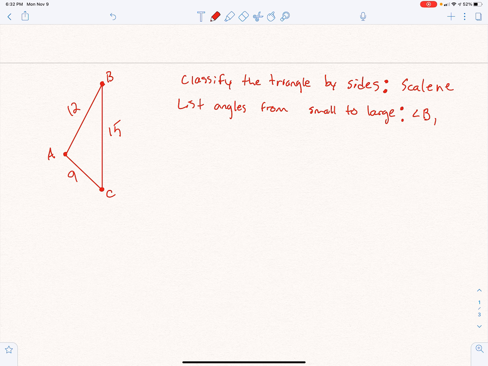So we need to know the next biggest angle. So the next biggest side is 12. So if I draw an arrow from that side, that points to angle C. So the next one would be C, and then the biggest would be 15. So if I draw an arrow, that points to A. Now I got A. So if I was listing from smallest to largest, it would be B, then C, then A. And I can tell that without even knowing what the angles are. The only thing I need to know is that the smallest angle is opposite the smallest side, and the largest angle is opposite the largest side, and vice versa.